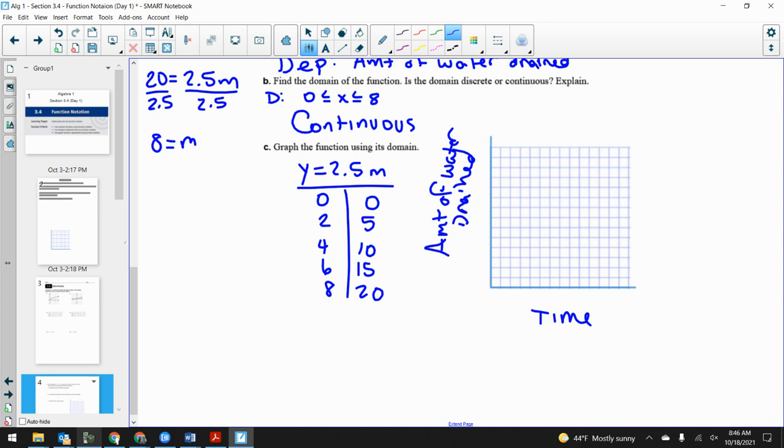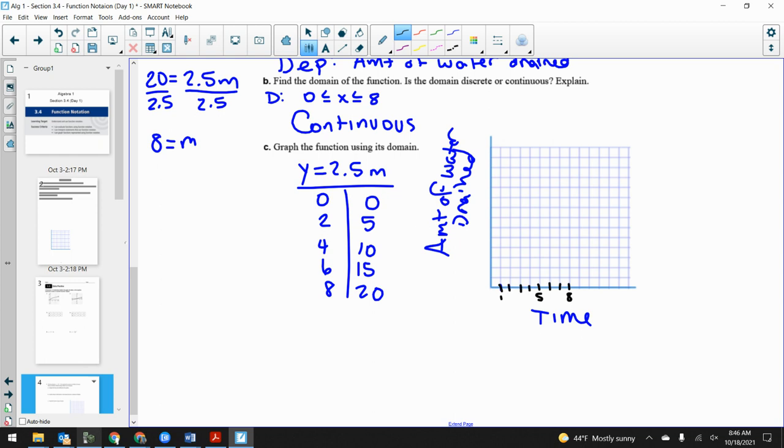All right. So now let's go ahead and line up everything. Well, I'm going 0 to 8. I can't go by twos, can I? 1, 2, 3, 4, 5, just run out. So we've got to go by ones. So I'm just going to put marks here. Okay, black marker. 1, 2, 3, 4, 5, 6, 7, 8.